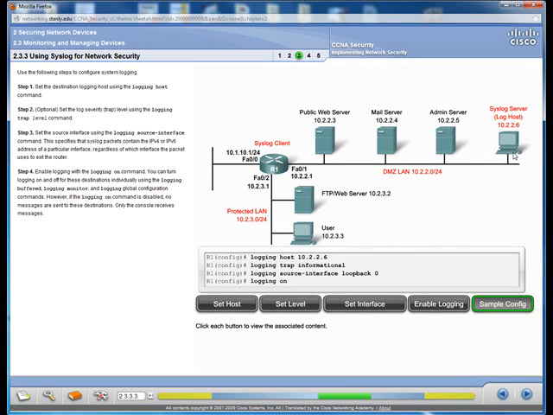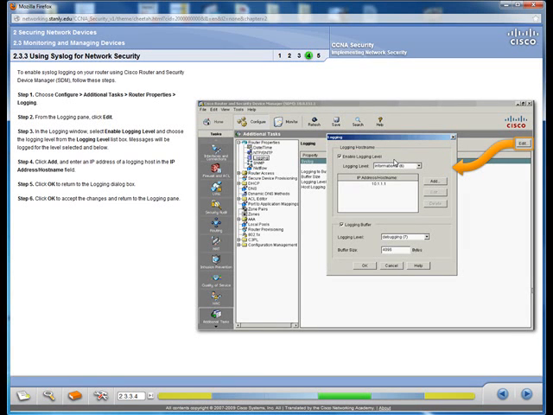Now, on this syslog server, you've got to have a syslog server running. So there has to be software loaded on this box. It has to be accessible to the syslog client. You know, if you can't ping your syslog server, you more than likely cannot send syslog to it. So be aware of that. You have to have connectivity for that to work.